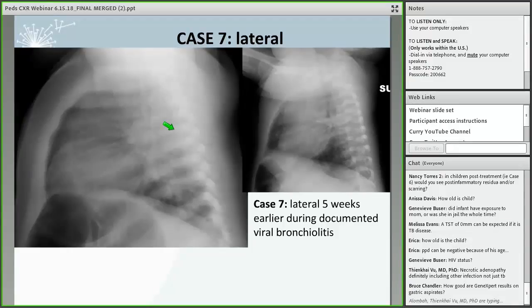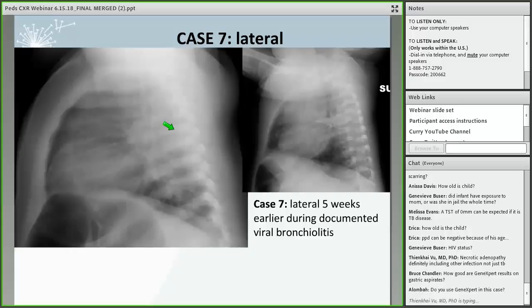And regarding the question of TST or Quantiferon or IGRA test negative at the beginning of TB therapy, as people are mentioning in the chat box, you're exactly right. Many, many children will have a negative skin test or a negative IGRA, especially at the beginning of TB therapy. So at least 20%. And even a few of them will stay negative, even if culture positive over the course of time. So we like to say that a negative skin test, negative IGRA test does not rule out TB disease. It's just one of those things that helps us over time.